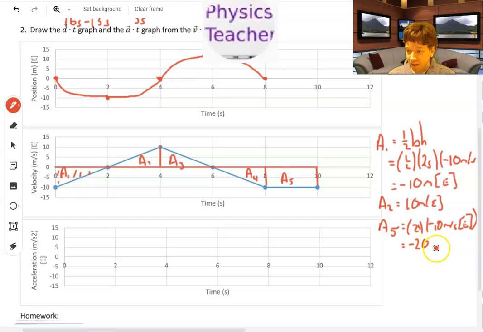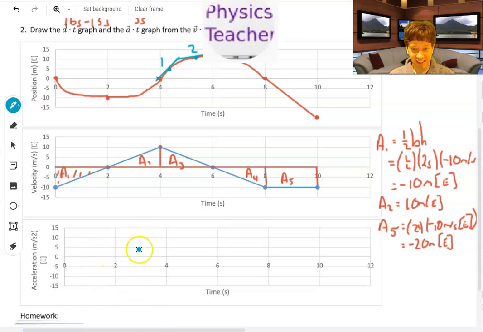Minus 20 meters east. So 20 meters west. So we're going to go 20 meters west, which is going to take us right down off of here, somewhere there. And in this case, we have a constant velocity. So a constant velocity is a straight line on a dt graph, like that.